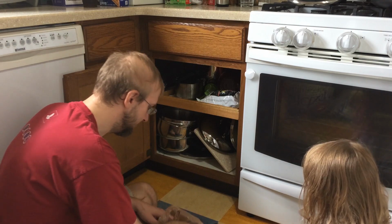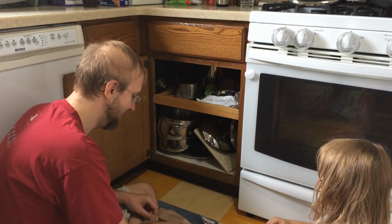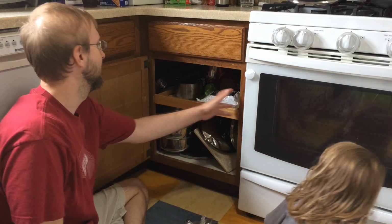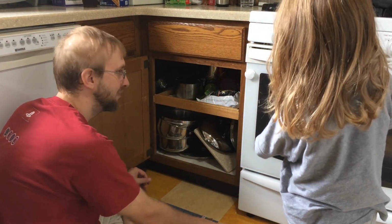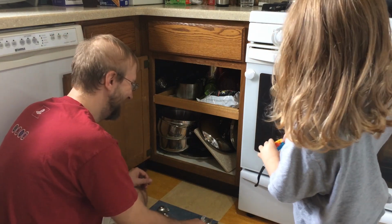So we're going to have 2 of these. So how many wheels did we buy, Jillian? 8. That's right. We need to measure the width of here. We don't need to measure this for this project.